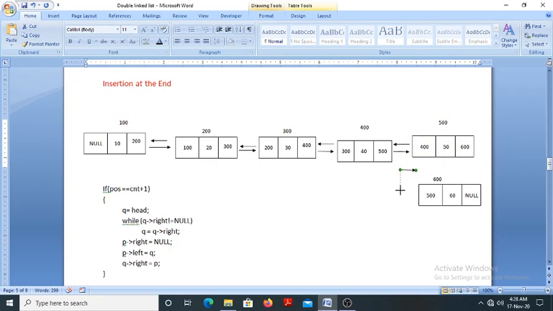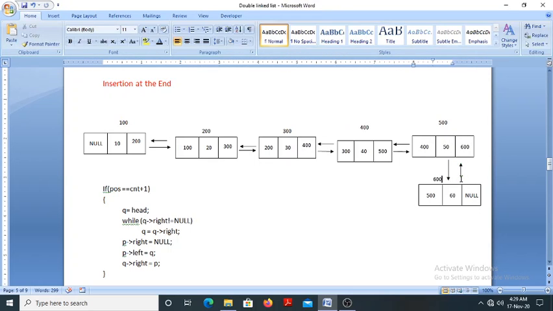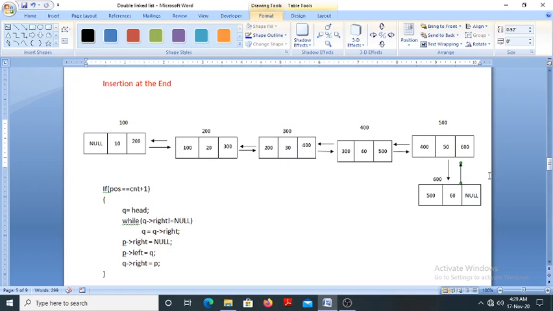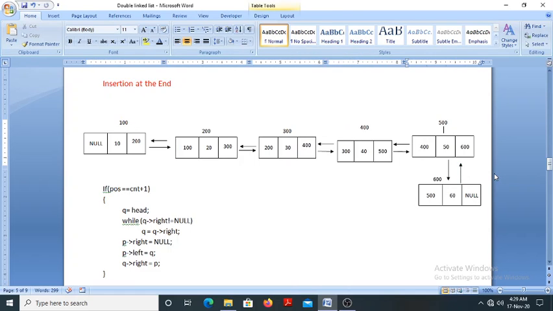Okay, we did this. So we have completed the insertion at the end of the list.